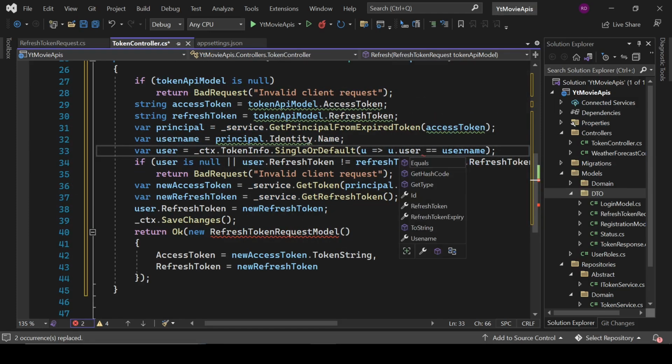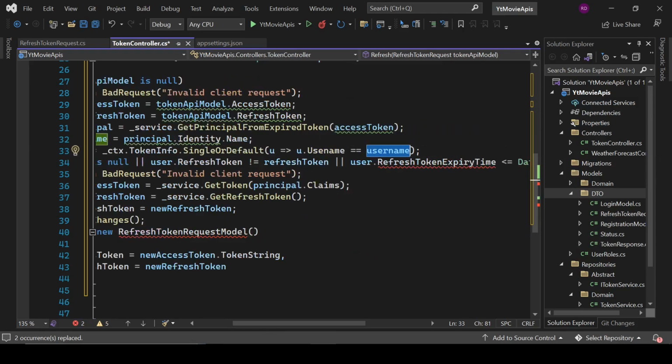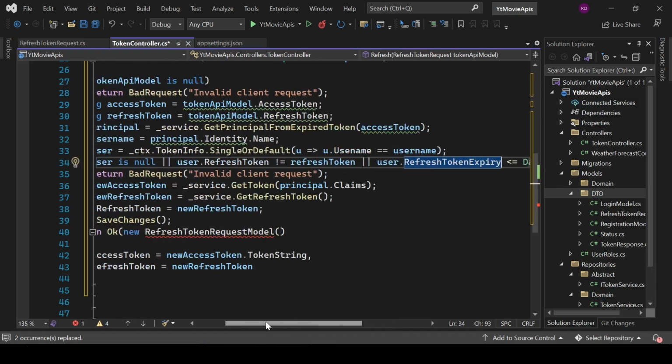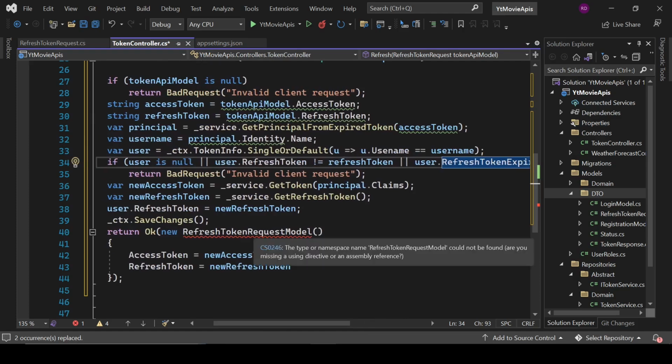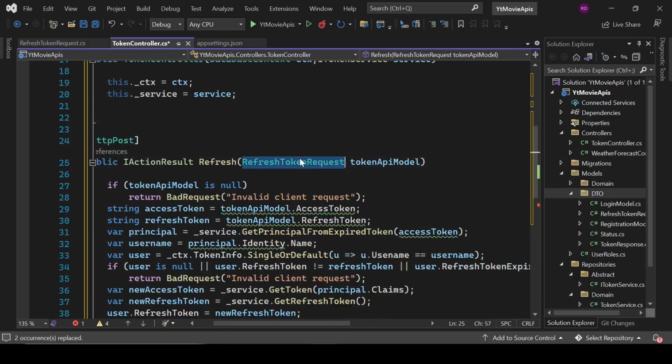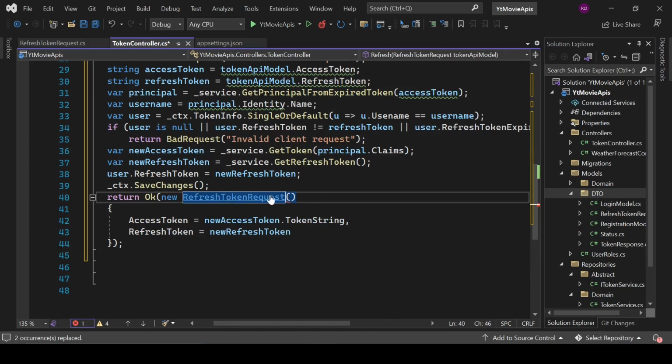U dot username equal to username, and here user dot refresh token expiry, and it is our refresh token model.